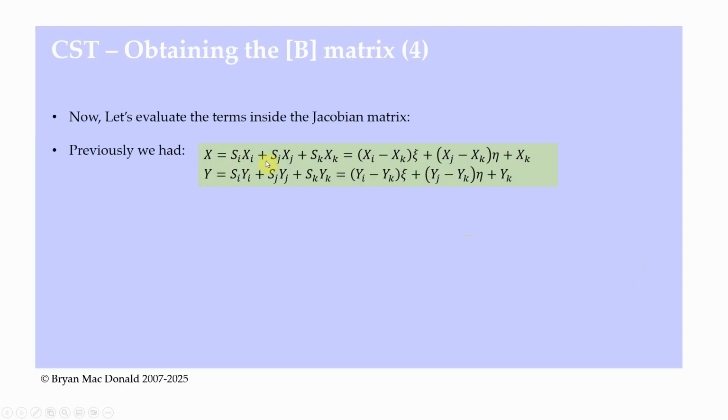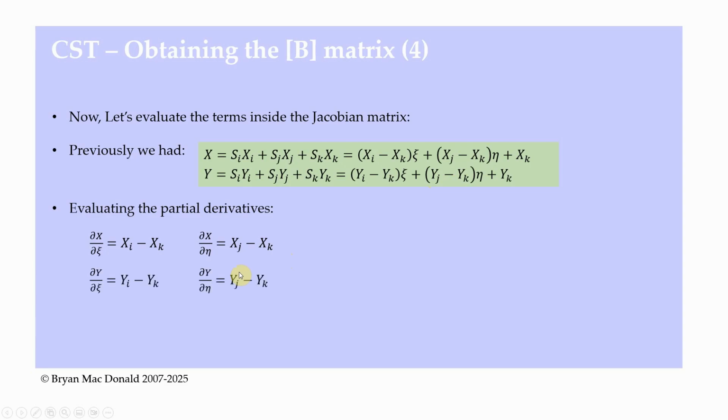So previously we had our iso-parametric relationship. And again, this is very useful because it's relating global coordinates to local coordinates over here. So what we can do is evaluate the partial derivatives from the Jacobian. Let's say dx d-xi was one of them. Essentially, we can take x and differentiate with respect to xi, and we'll find this bit here is the only bit that's left, xi minus xk. Again, there's no xi here, no xi here. So if we differentiate x with respect to xi, we're just left with that, which is there. Similarly with dx d-eta, again, there's the eta part there. And again, same with the y direction.